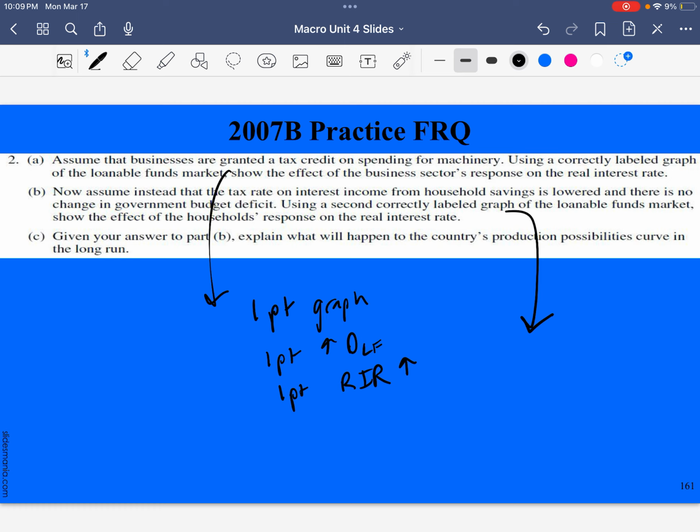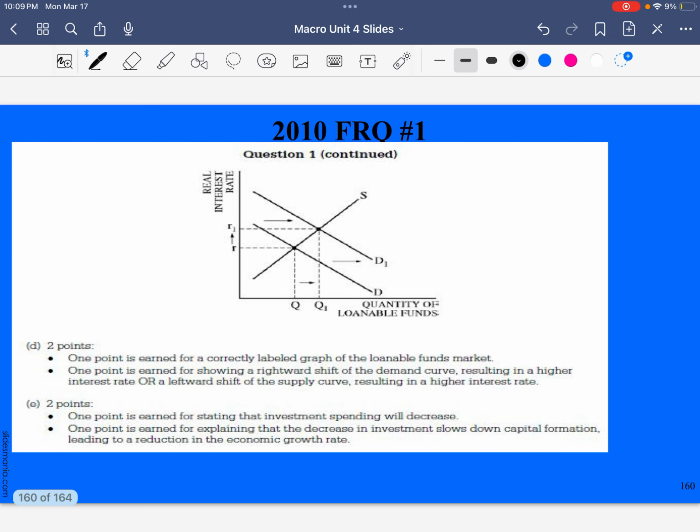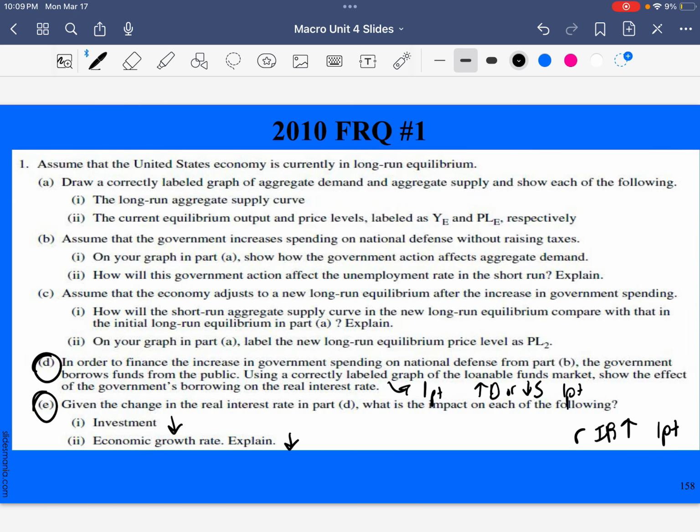And then it relates it back to the production possibilities curve in Part C. It came back to haunt us. So this is an example of a short FRQ that is loanable funds dependent. You are much more likely to see a long FRQ like this, where the last part, maybe 2 parts, is about loanable funds. All right, sorry this lasted a lot longer than I thought. Bye.